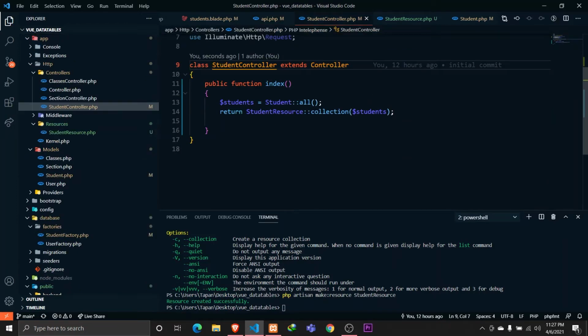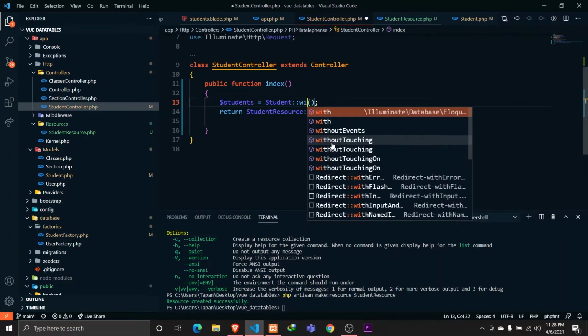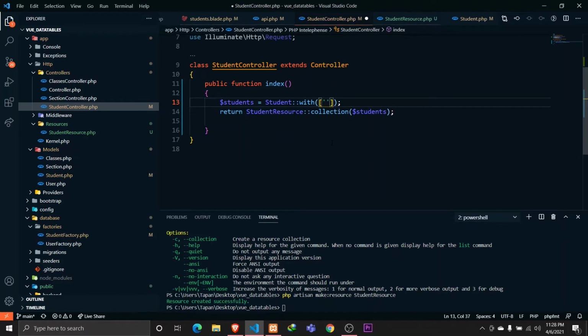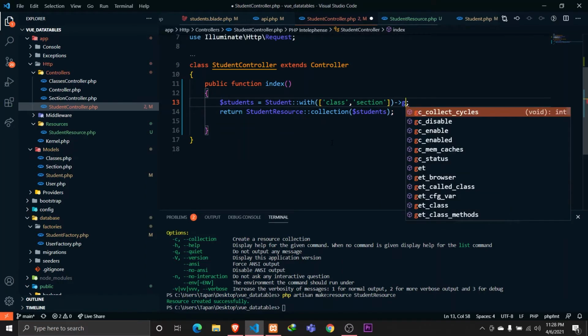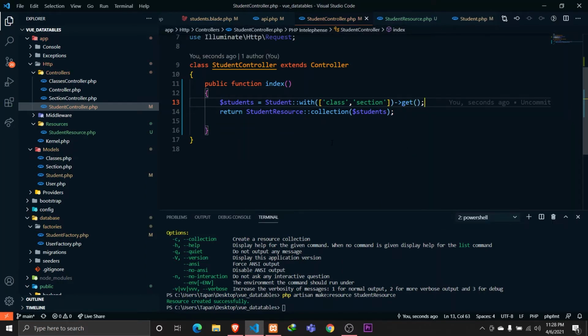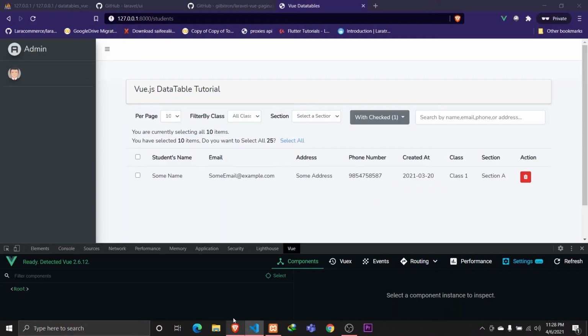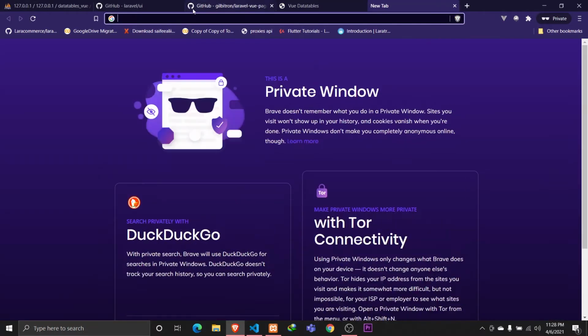In the student controller, we are fetching all the students. And what we can actually do here is also perform eager loading. So I want to get all the students along with their class and section. Okay, so let's go ahead and test this on our browser.